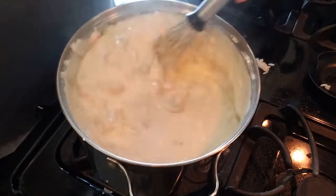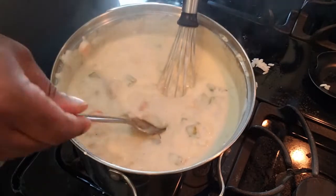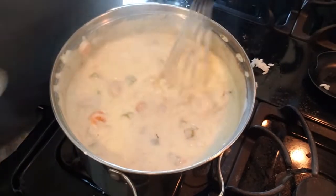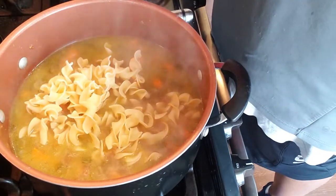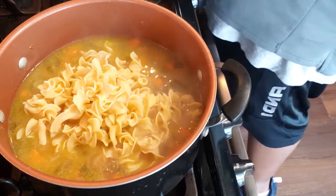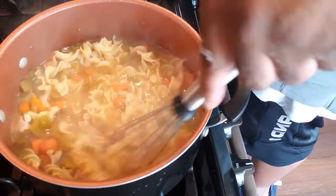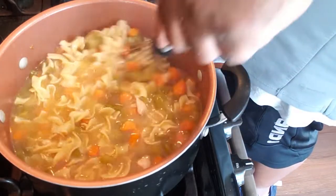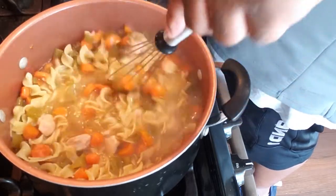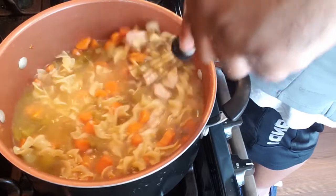Now I'm going to go back over and add my cooked egg noodles to my chicken noodle soup and just stir, get everything stirred in. Now depending on what you are doing this for, you might want to add the egg noodles to order. You might just keep it to the side, and then as you are eating, just add the egg noodles. Doesn't take long for cooked egg noodles to heat up.